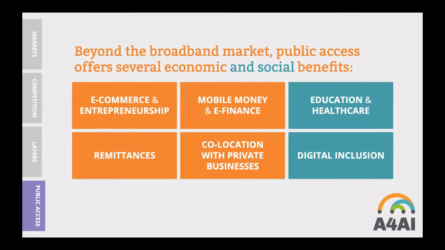But there are also these economic benefits of e-commerce and entrepreneurship to grow the economy, mobile money and e-finance to aid financial regulation, remittances to enable families to stay in touch with each other and support each other across large distances, and then also co-location with private businesses, which is just to make the point of, think about the number of cafes or restaurants or stores that provide Wi-Fi and the complementary benefit that public access through that Wi-Fi connection provides both to the business and to the user.